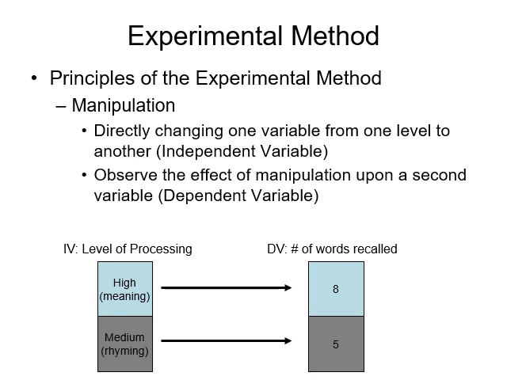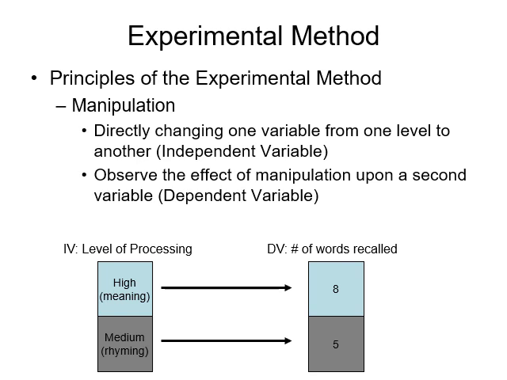Or in a medium level of processing. They're not given the definition, they're simply given the word with another word that rhymes with it that they're not necessarily supposed to remember. We then wait for a few minutes to pass, and then we have them recall the words. And then we look for the mean difference. We find, for example, that the high meaning group on average recalled 8 of the 10 words, while the medium or rhyming condition only recalled 5 of the 10 words.